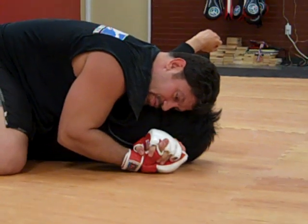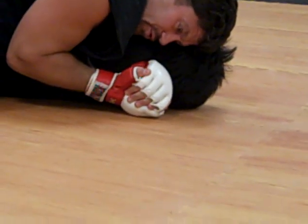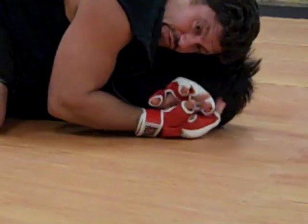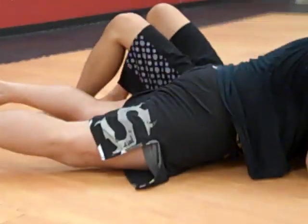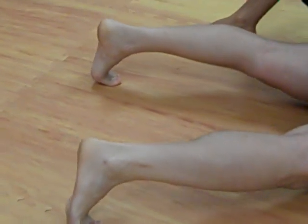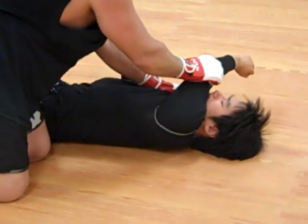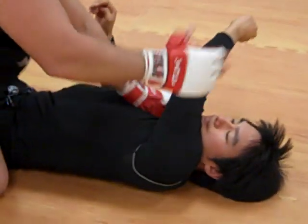I usually just finish with some kind of gable grip — actually I usually use the bell grip, thumb in. You could palm it, no-thumb grip if you want. I almost always use the bell grip. Hop off to side mount, I like hip to hip, and then I like to drive forward on my toes — like my duck-under arm triangle, that's a big one on YouTube. I drive forward on the toes and hook the wrist and drive across to cut off both arteries. My wrist will cut off this artery, and driving across will cut off that artery.